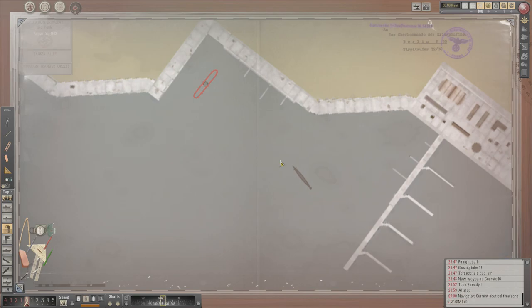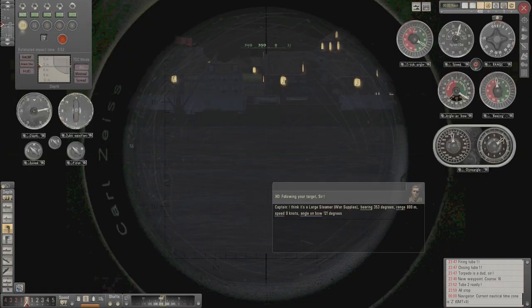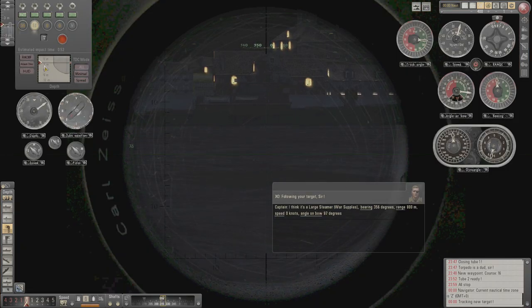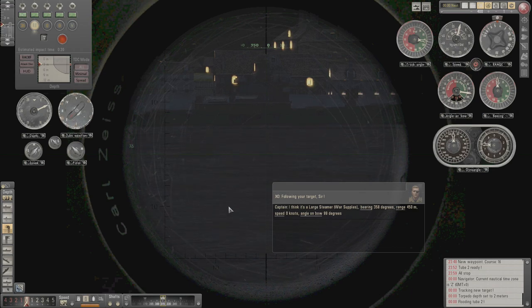Okay, here we've moved ourselves into a 90-degree angle, well, almost 90-degree angle. Torpedo tube 2 has now been reloaded, so let's lock on her again. Tracking new target. Yep, we're good. I didn't mean to do that. Right, torpedo tube 2, lock on, 90 degrees, pretty much. Set to 2 meters. What kind of torpedo is it? It's just a steam torpedo, so that's fine. Range is 450. Fire. Flooding tube 2. Oh yeah, flood. Getting lazy. She's away.